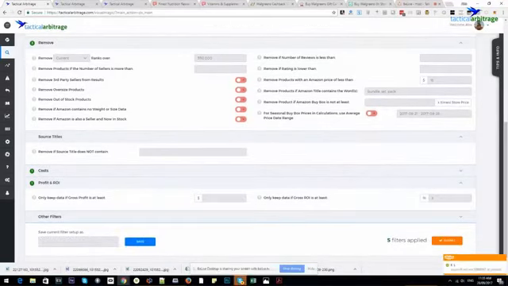Source titles. Very similar to Amazon titles. Remove if the source title does not contain. Okay, so it's a bit of a reverse one. So let's say you really only want to. So sometimes the Kohl's category, for instance, might be toys, kids, or whatever, and it's just one big bunch of toys with all brands mixed up in there.